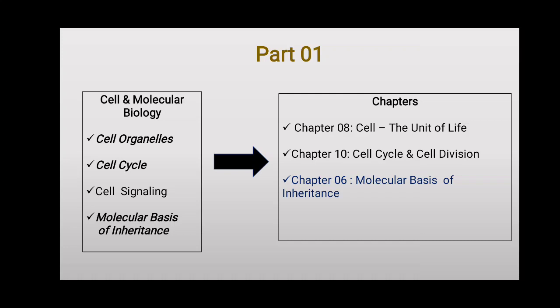So in 11th class and 12th class, from this part you have to study about the cell, the fundamental unit of life. The blue text color represents the 12th class, and black is for the 11th class. So in 11th you are going to study from this unit the cell, the unit of life, and cell cycle and cell division, and from 12th, molecular basis of inheritance.